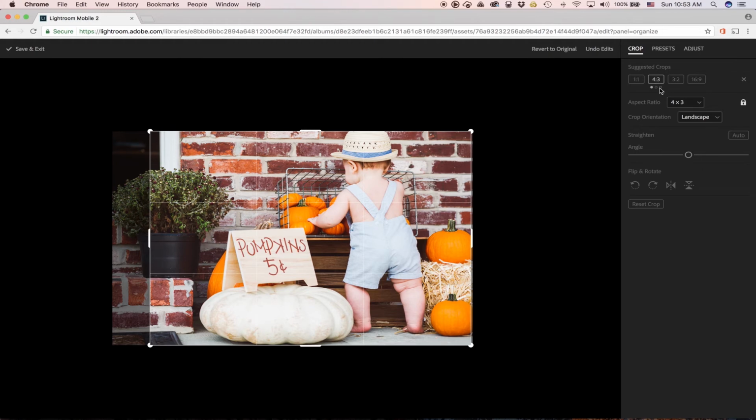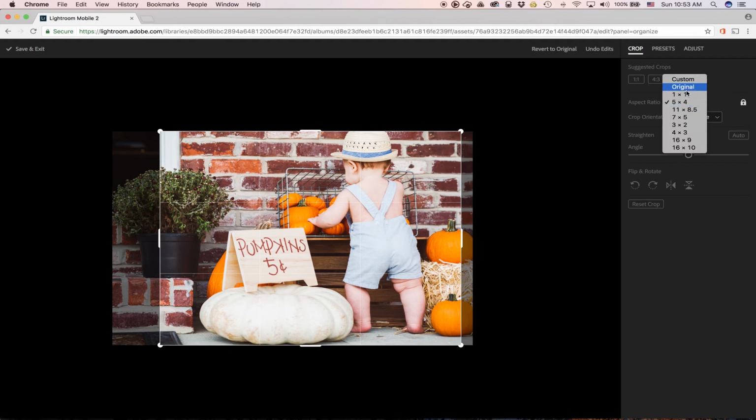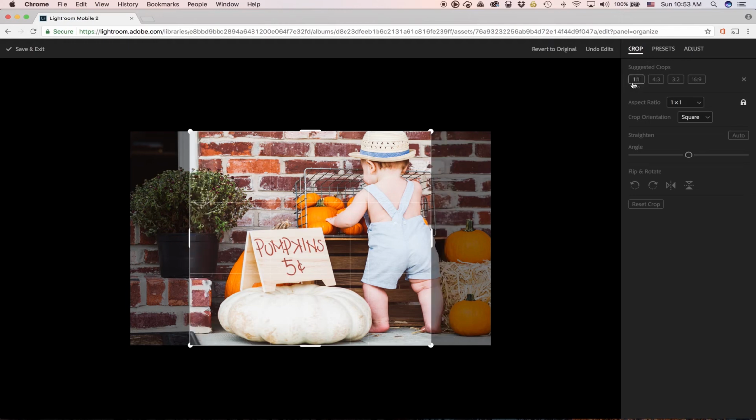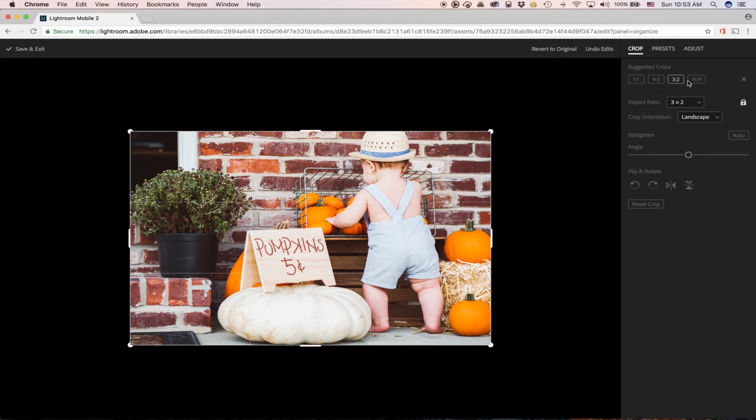4:3. 5:4. See, is it choosing the best option, trying to make that suggestion for me in the image? So it's taking the subject matter and trying to frame it up. So it's pretty interesting that it's kind of doing an auto crop for you. It doesn't always work. As you can see, here are just the standards. Right? I'm not going to choose that. I'm cutting his head off there.